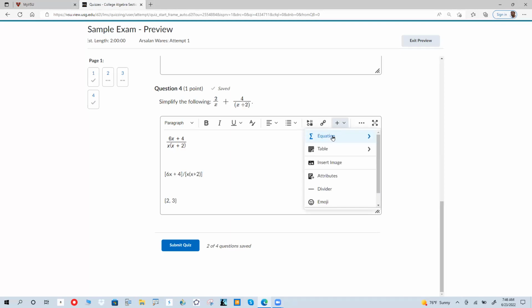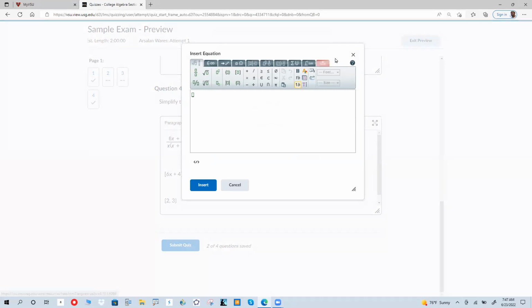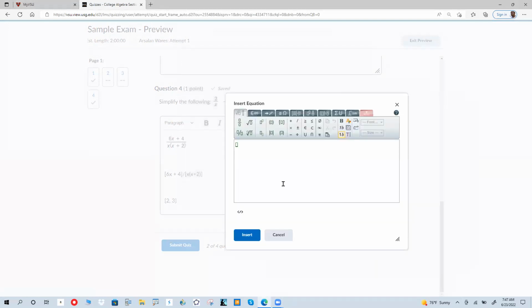Again, plus, equation, graphical equation. Let's say I don't have a problem here, but let's say my answer is cube root of 27. I'm going to play with some of these icons. Most of the things you will use for my class are here on top. You won't use this phi. There's union, there's intersection, there is pi. I don't think you will use pi. There is absolute value. And this is the one you will actually use, 27 cube root.